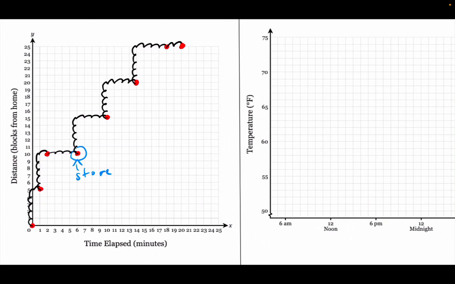Where's home on the graph? 0, 0, right? This was home right here. I can't go back in time to get back to 0, 0, but what I can do is get back to this line. This x-axis represents home. So I need to go from this dot to home. Okay? So how fast am I going to do that?